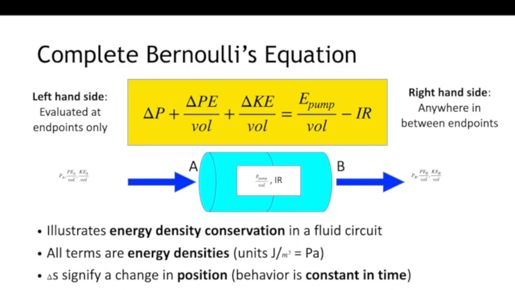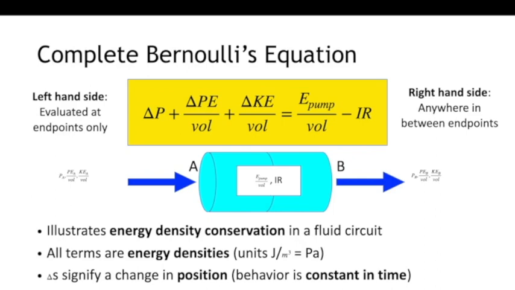onto new information. But anyway, these only matter at the initial and final point. So it only matters the height at the initial and the height at the final for potential energy. Doesn't matter what happens in between. Same for kinetic. It only matters what the initial cross-sectional area is and what the final is. Whatever happens in between, narrowing and widening, does not matter.